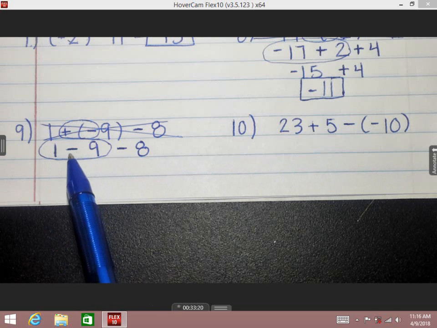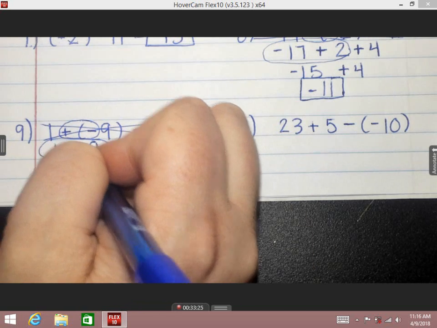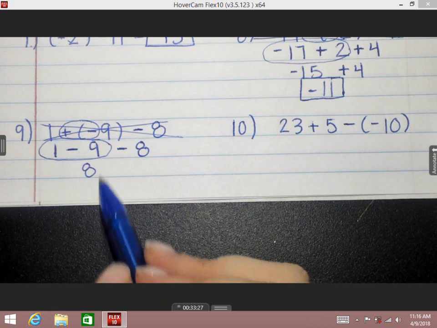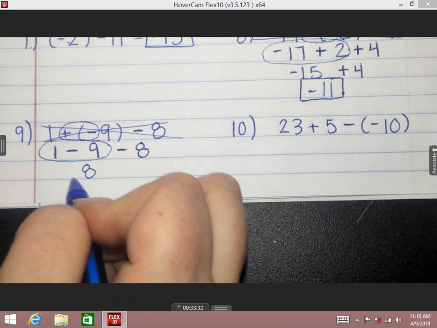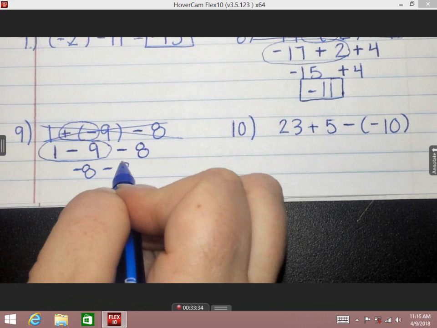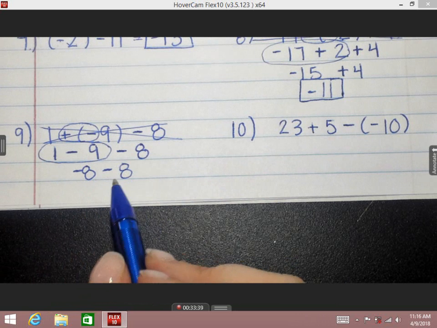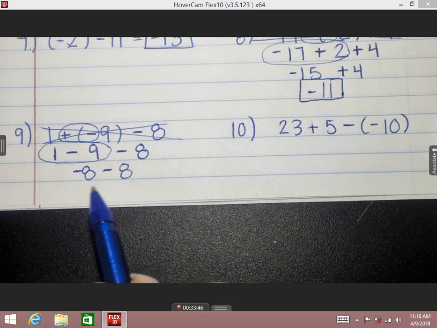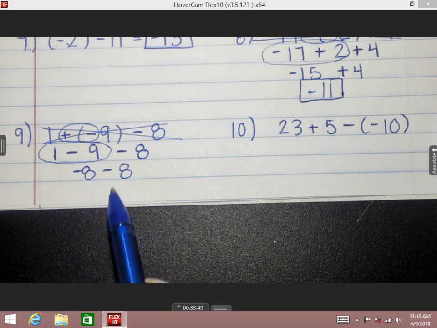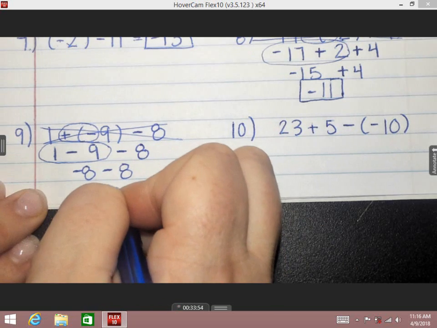What do I get? What am I doing in my head, Isaac? 9 minus 1, which is? 8. Okay? What type of 8 is that going to be, DJ? A negative, because 9 is bigger and 9 is negative. All right? So this to me is always interesting. Now it says negative 8 minus 8. If it was just 8 minus 8, that would be 0. But because it's negative, these have the same sign. So what am I actually doing with those numbers, Ashaya? I'm adding them. And 8 plus 8 is? 16. What sign?